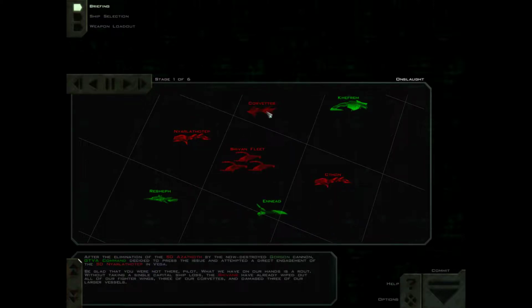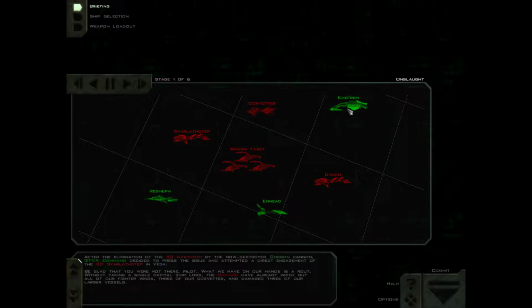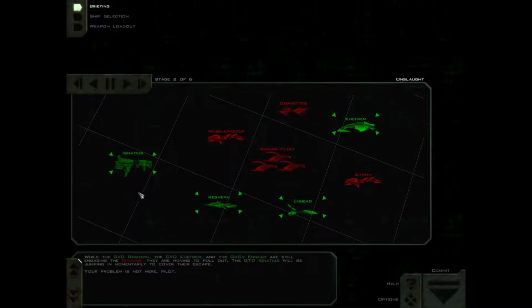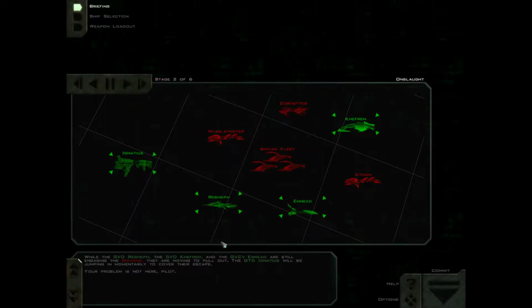Be glad that you were not there, pilot. What we have on our hands is a rout. Without taking a single capital ship loss, the Shivans have already wiped out all of our fighter wings, three of our corvettes, and damaged three of our larger vessels. The mission is Onslaught. This is the 28th mission of the campaign. While the GVD Reshef, the GVD Kefrem, and the GVCV Iniad are still engaging the Shivans, they are moving to pull out. The GTD Ignatius will be jumping in momentarily to cover their escape.